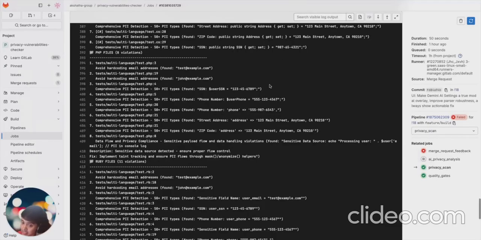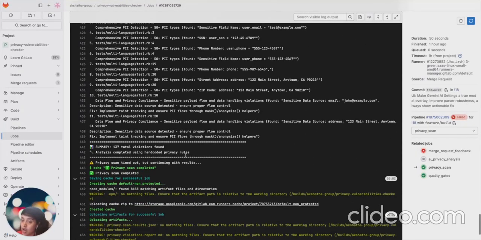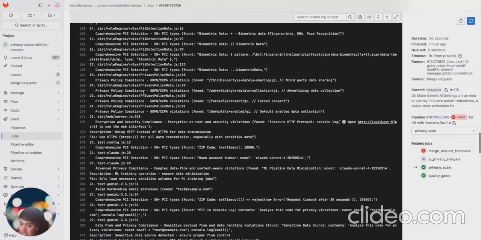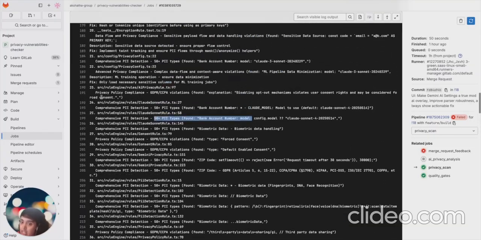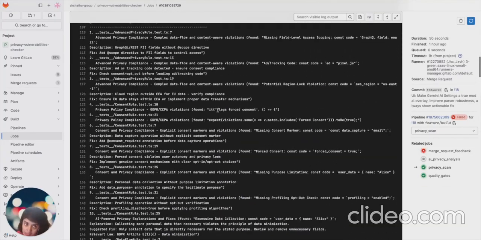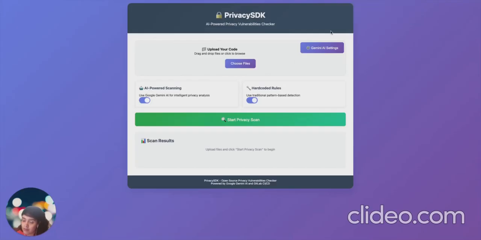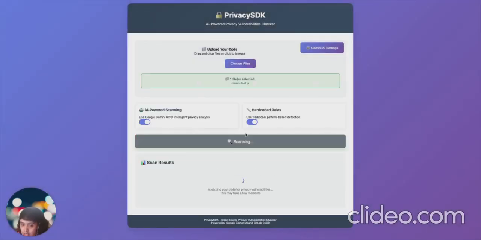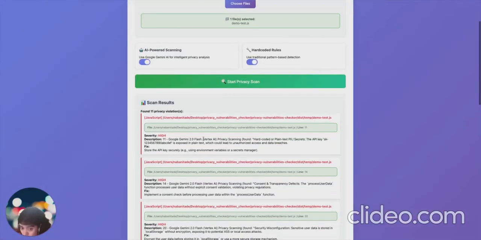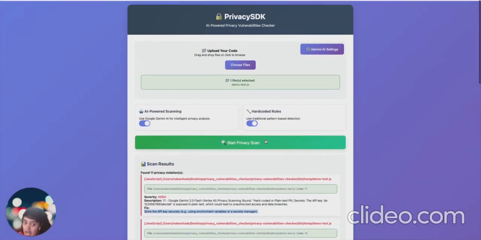And then if you want to see what kind of things it detects, like PII, it shows you different violations. This is an example of different violations that it's able to detect, including data flow violations, consent violations, and data retention violations, etc. And then we also built a front-end website as well, using Google Cloud as well as Gemini. If you upload a bunch of files and click on start scanning, it uses Gemini to find all of those privacy violations in code, and then shows you based on severity, what those exact violations are, which line they are in, and how you can fix them.